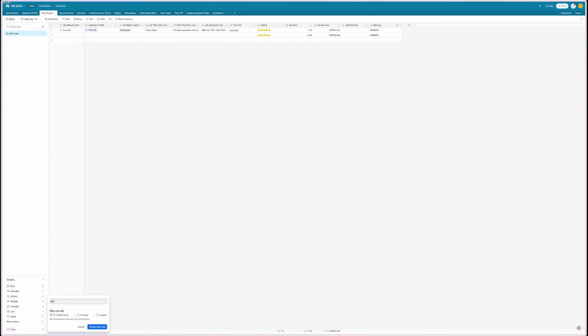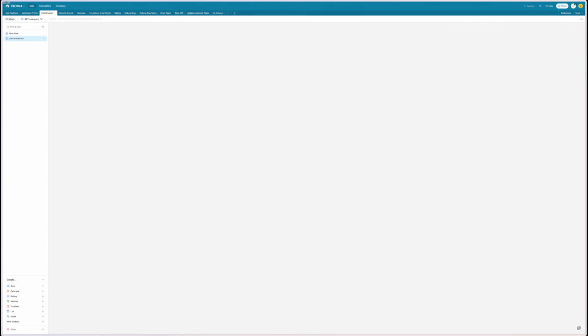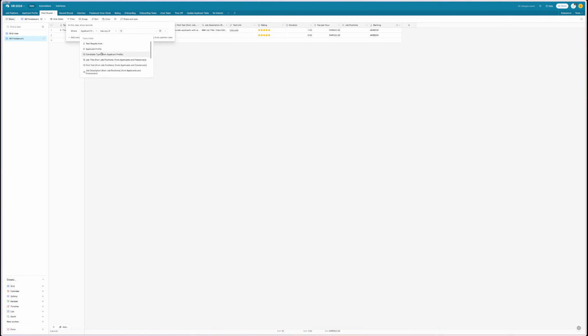So all freelancers, and this one needs to be filtered by the condition applicant profile is applying, candidate type is freelancer.